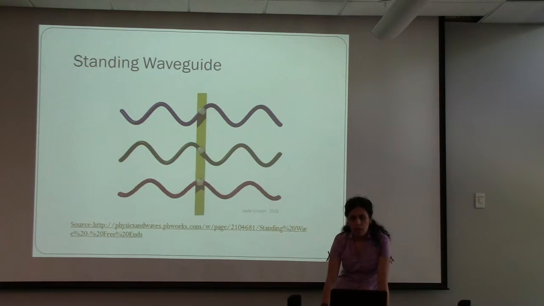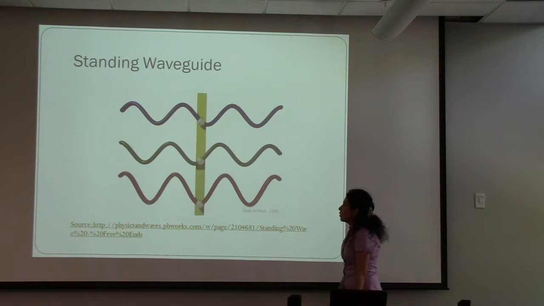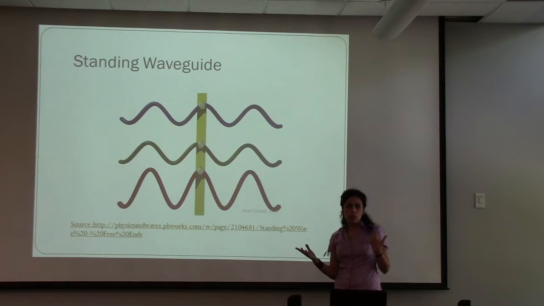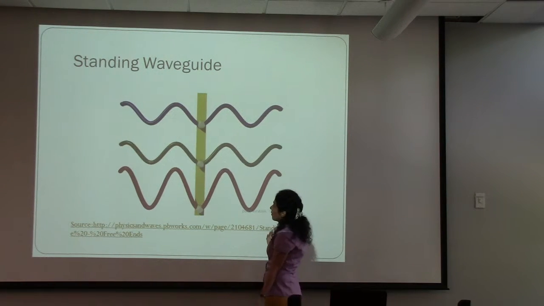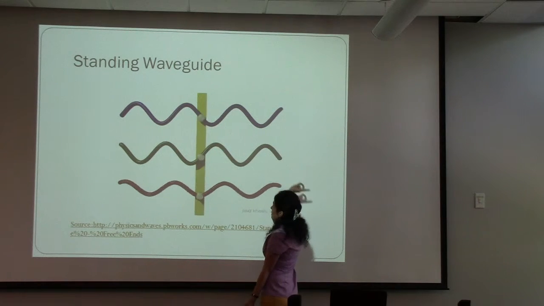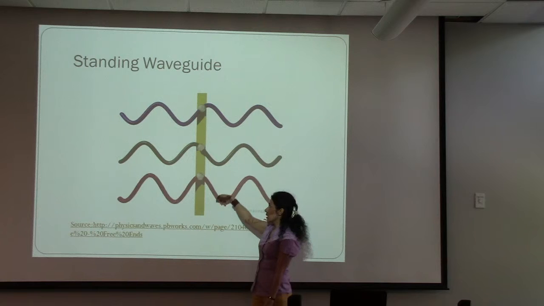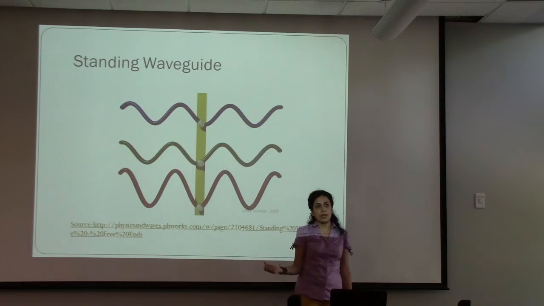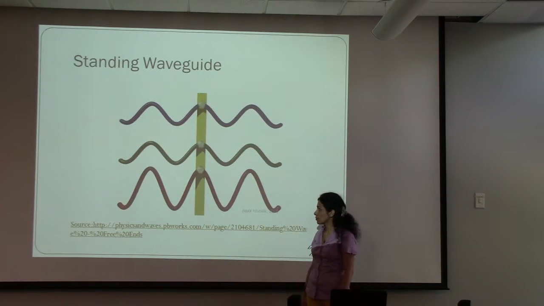So, physical modeling is based on standing waveguides. If you just blow in a tube, you generate some waves inside it. So two kinds of waves are generated. The blue one is the right-going, and the green one is the left-going. They sum together and make this red one, which is a standing waveguide. That is what we call the harmonics. The first harmonic, the second harmonic.